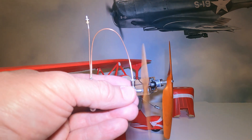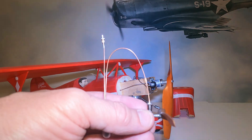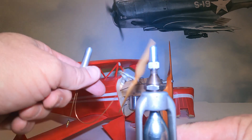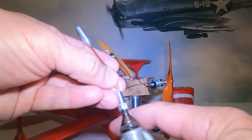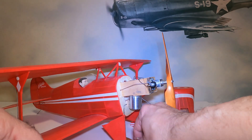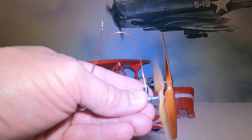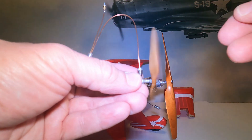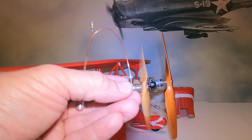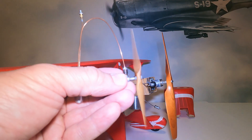The motors typically run between one and two minutes on a charge. You can give the motor a gas charge — if you hold the cartridge straight up and down, you're putting CO2 gas in. You get a gas charge and the motor will run for less time. So if you're trimming a model and you don't want it to run as long, a gas charge is perfect. If you want it to run longer, you give it a liquid charge — hold it upside down and the liquid CO2 pours into the tank.